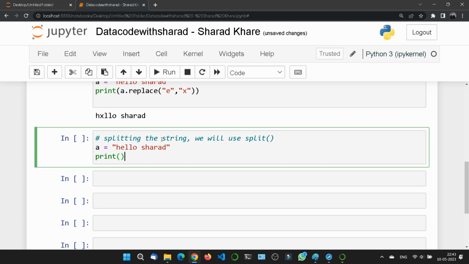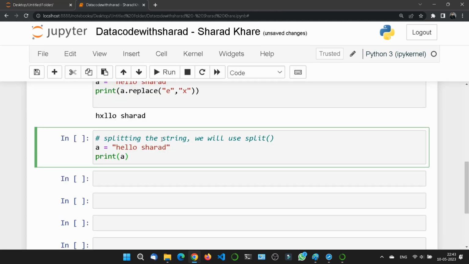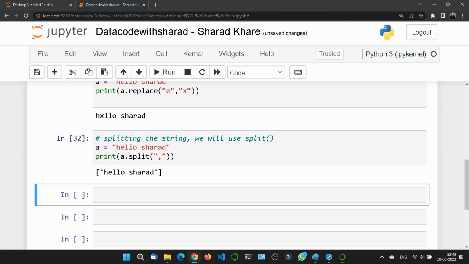We can do this in two ways, but let me show you the first. Very easy. Print, and then a dot split, because I want to split a, then in single quotes a comma in between. That's it. If I run this, hello Sharad will get printed.